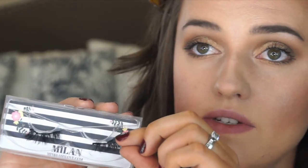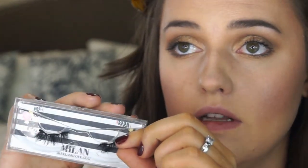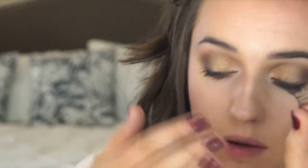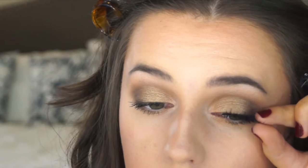Now what I am using, I just took it out, but I'm using the Milan lashes from Mink Lash Love. They're magnetic. So you've got your top lash, and then you have three little magnets with some lashes on them that you use to put them on. And I'm not an expert by any means at putting these on. So I'm just gonna put them.